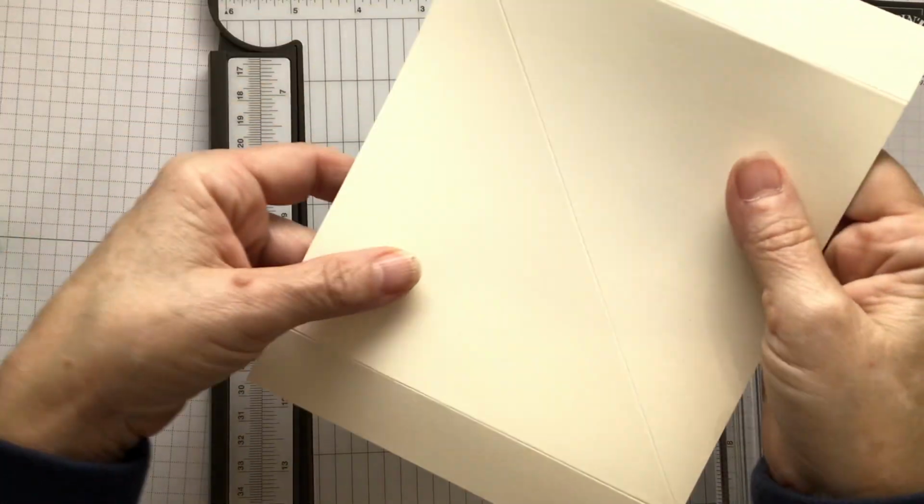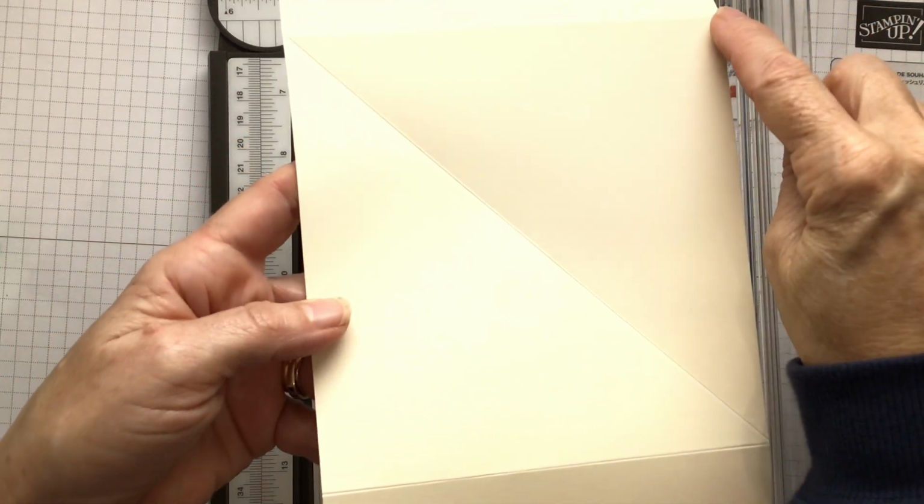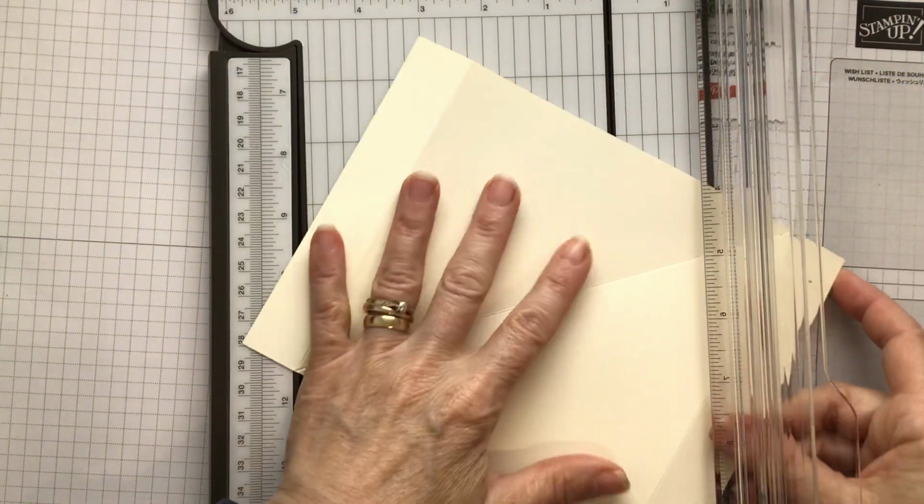Okay, so you've got that shape going across. Now we're going to do this corner to this corner.